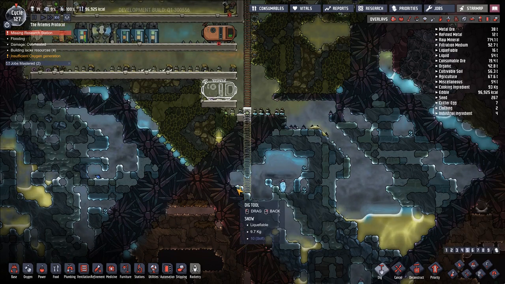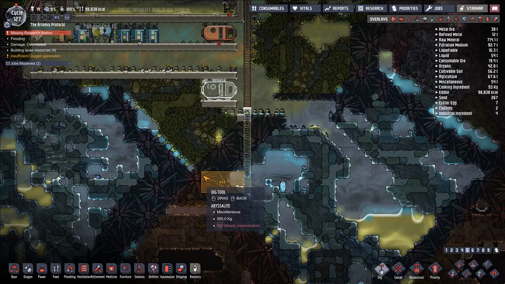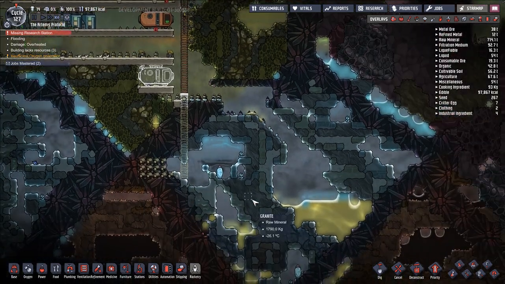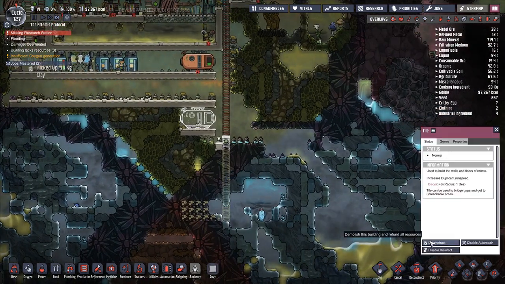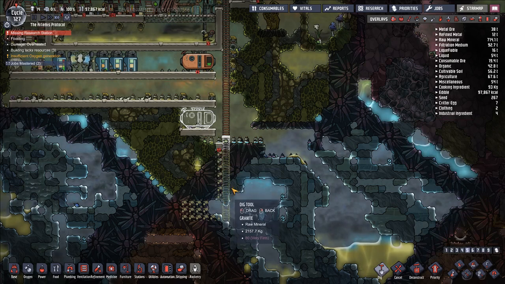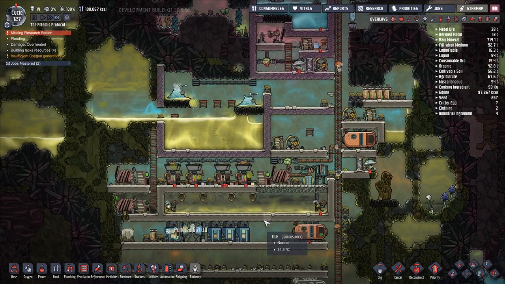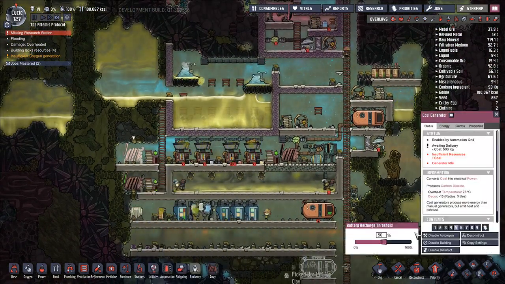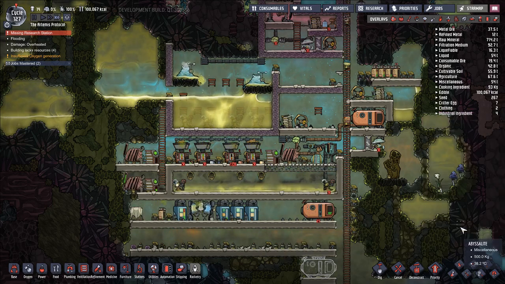And cancel that, I suppose. And we're going to dig through here. And we're going to set up our station basically right here. That is the plan. We can deconstruct this and dig this a little bit wider. That's good too. Perfect. Improve the priority on these.